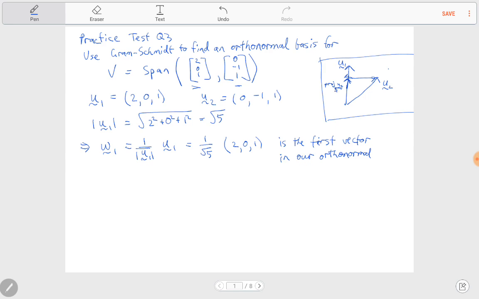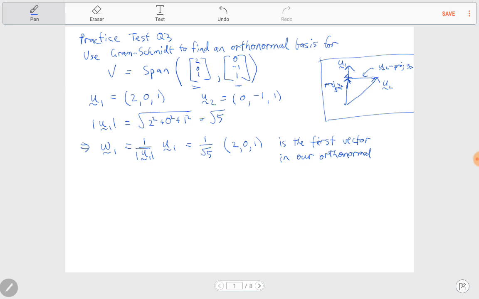Sorry about the small handwriting, but you should be able to figure this out from the lecture notes. And this one here is the orthogonal component. We can see that just these three vectors form a triangle. So this orthogonal component must be equal to U2 minus the projection of U2 onto U1. So it's equal to the total vector, take the parallel component. We're just going to write that down straight away.